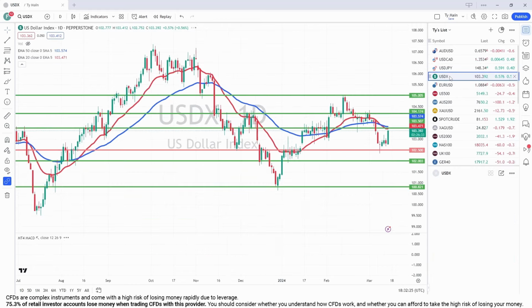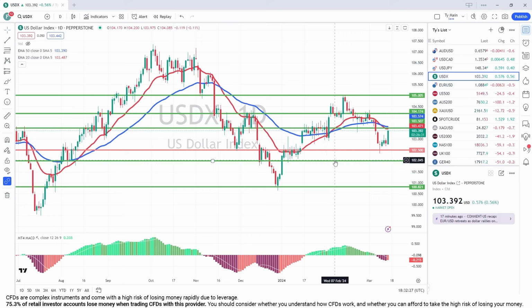All right, over to the dollar index. Dollar index again, this is what I said earlier in the piece. All the things we needed these currencies to do, they have done, and the dollar index is no exception. You can see we had a big move up, basically all but reaching the 103.50, which is the target that we're going for. The moving averages are all there. Again, very, very heavy resistance at 103.50.